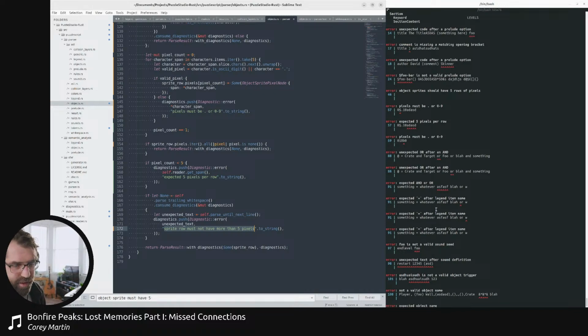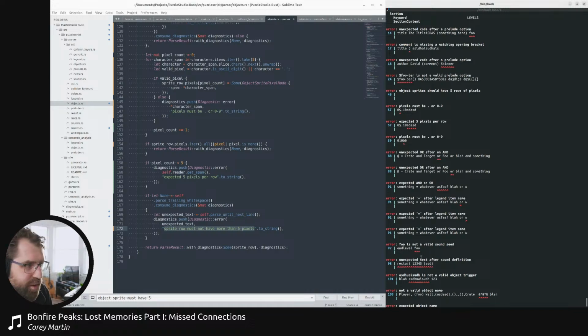It's interesting, like there's always a thing with error messages, like do you say what's wrong or do you say what it should be? Because I seem to flip between it. Unexpected text is saying what's wrong. Although that's kind of curious. Oh yeah, there's a bunch of other lists where I'm going to have to do skip, yeah. Okay.